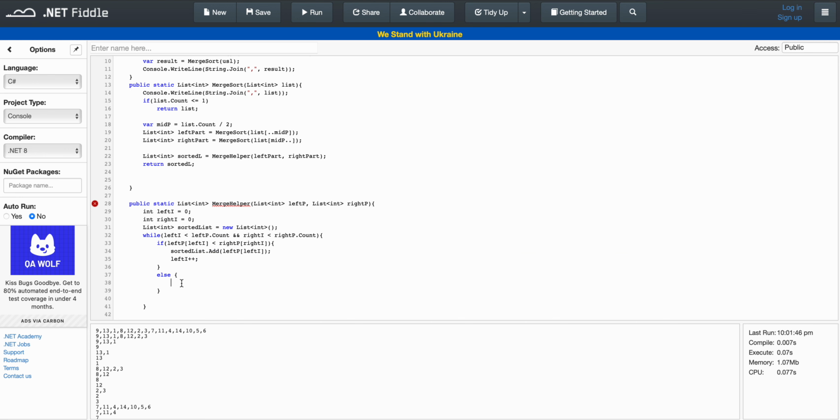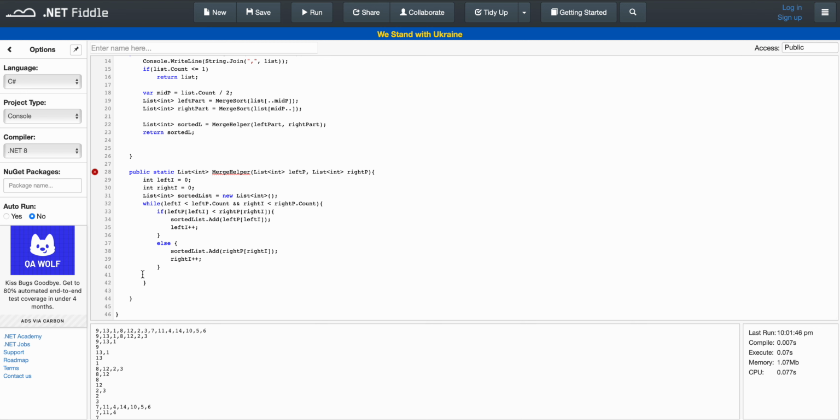Sorted list add rightPartition at right index, and then we're gonna increase the right index. And this is what's gonna help us with the while loop to stop it. Once this is not true, then we're gonna exit out of the loop.